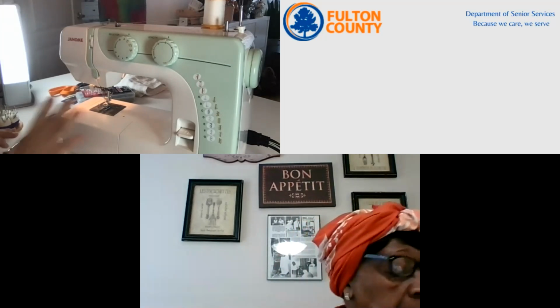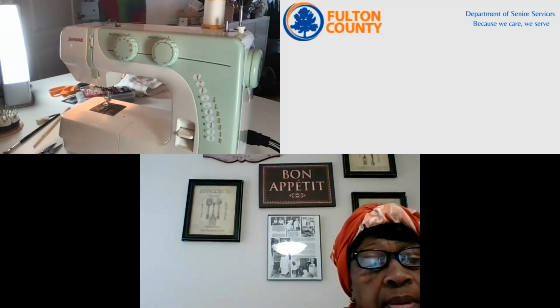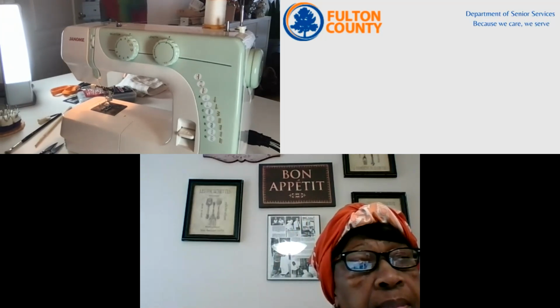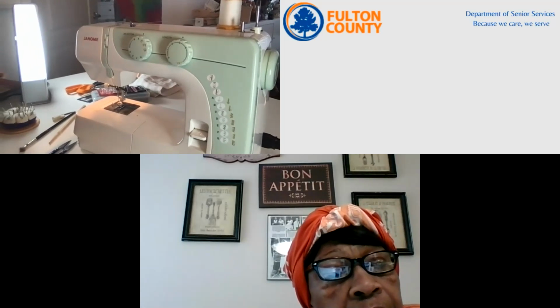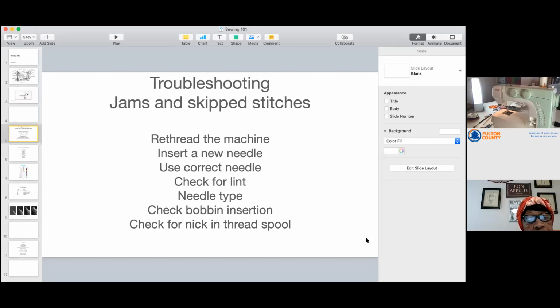Okay, so basically, let me go back to that page. So you have to clean your machine or else you'll have those jams, all right? All right, here we go. So we checked for lint. Now, remember I said the needle type is going to make a big difference, especially if you're sewing knits.